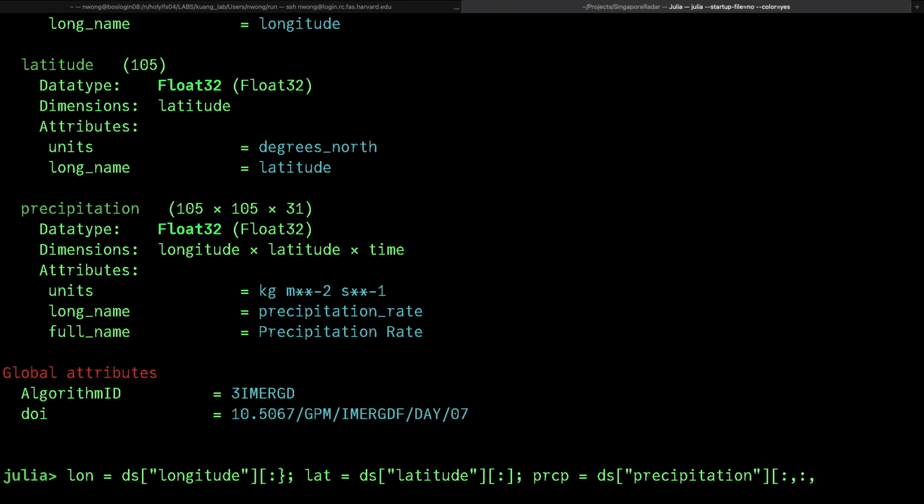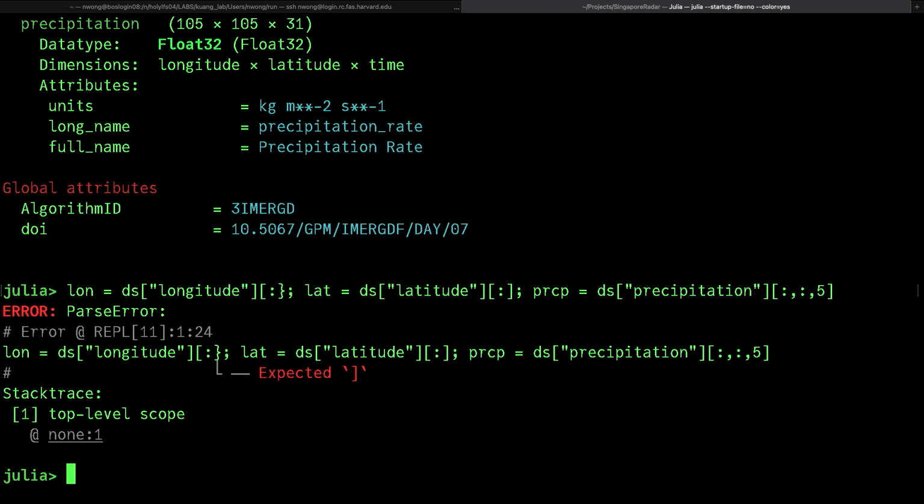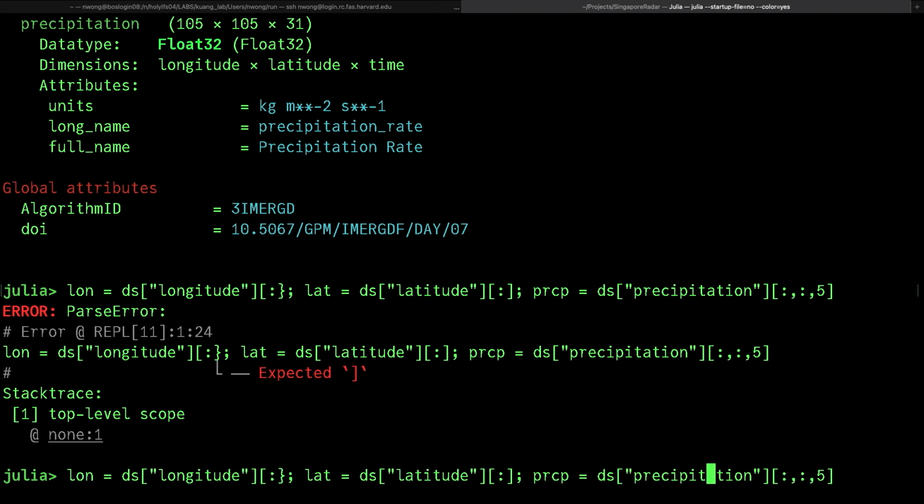Let's just do it for the fifth time element of this one. Oh, the first one, sorry. Okay.